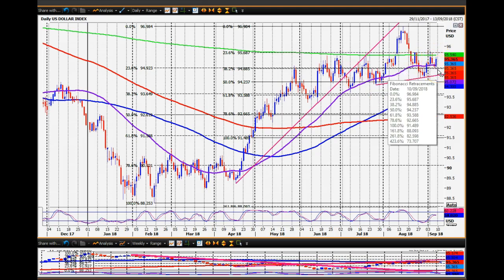So we've got some support down here at 95.00, 94.90. That did work this week. We know that we've got resistance up here around 95.70. That did hold last week. I think really trade that range and just wait for the breakout. If we go lower, let's see what happens at what is possibly a neckline of a head and shoulders. It certainly would be important because by the time we get there, the 100-day moving average will be a lot closer. So if we were to break 94.50, I think we'll have to take that as a sell signal. We'll worry about that if we get down there, and we'll reevaluate.